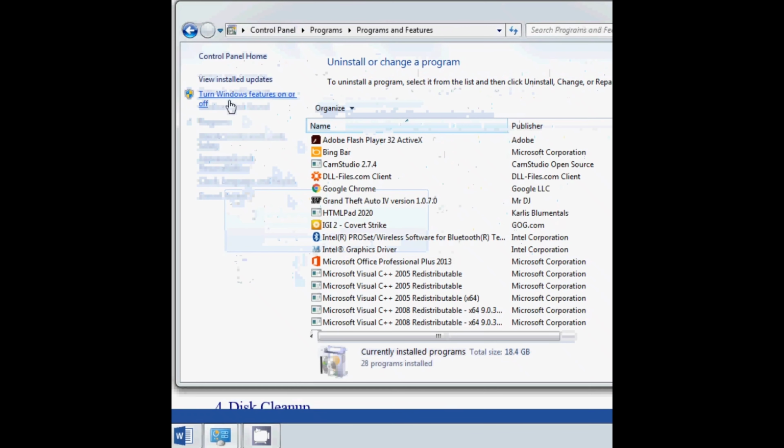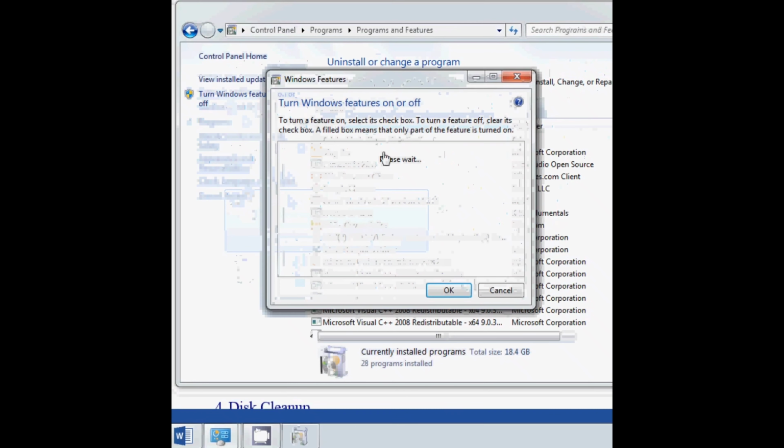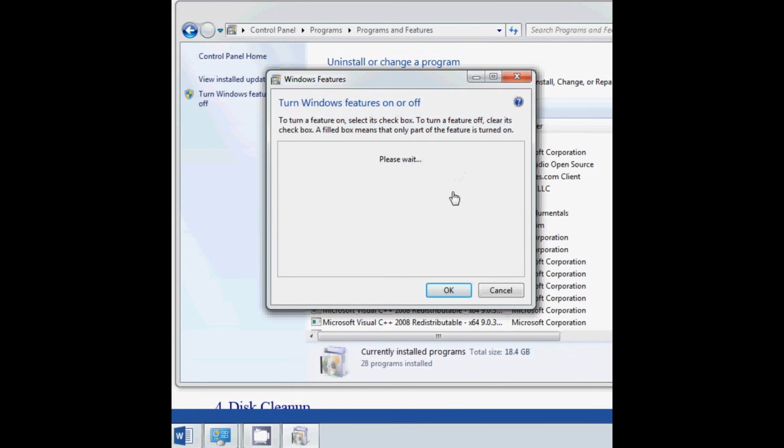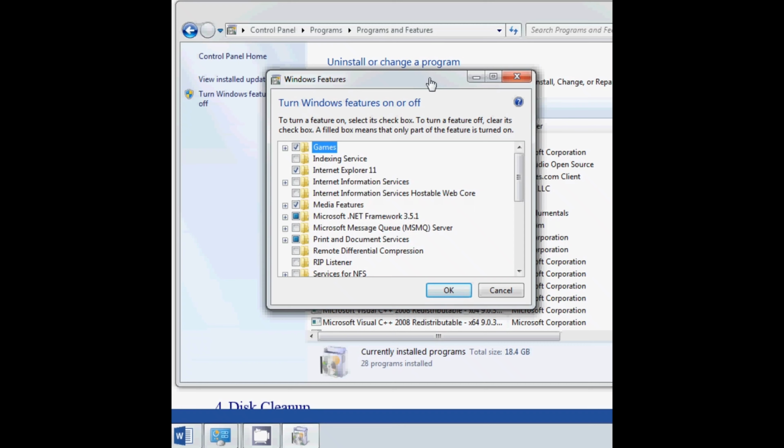Now open control panel, click on programs and features and click on turn Windows features on or off. Remove the check mark.